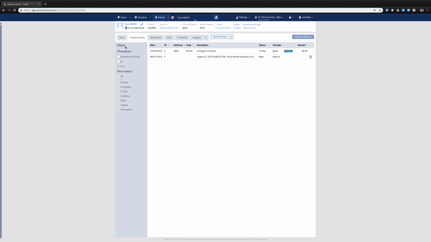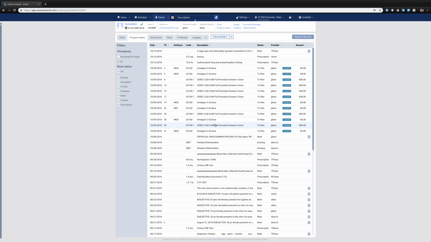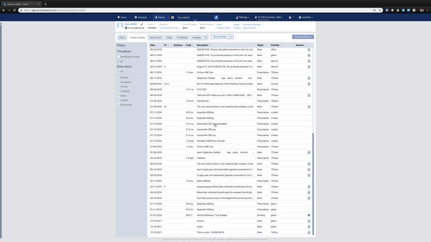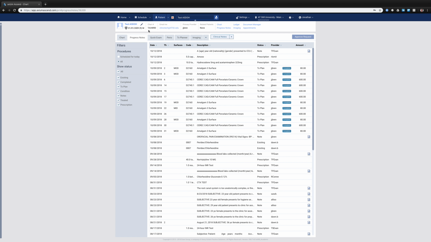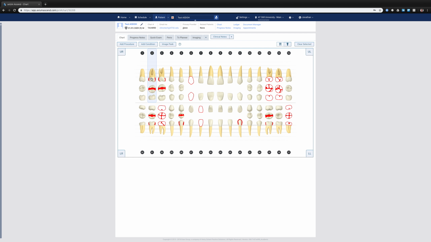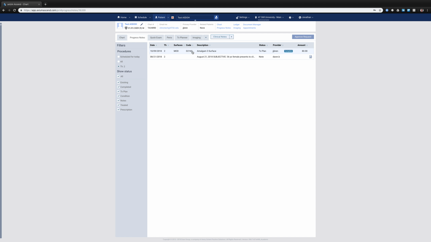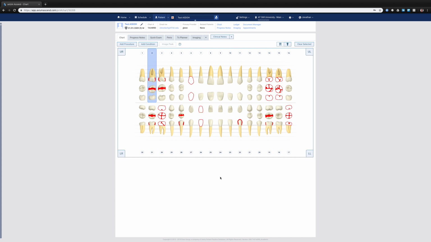So to give you an idea, just to show if I hadn't selected, I've got this laundry list of procedures or things that took place or are treatment planned, etc. But in this case, by coming back through and in the chart selecting tooth number 2 and coming to progress notes, now I'm seeing the note associated with tooth number 2 as well as the treatment plan procedure. So I've filtered by just that tooth. So just a couple things to consider when you're using the different selectors in the chart and how you might improve your workflow or speed by using the tooth selector.